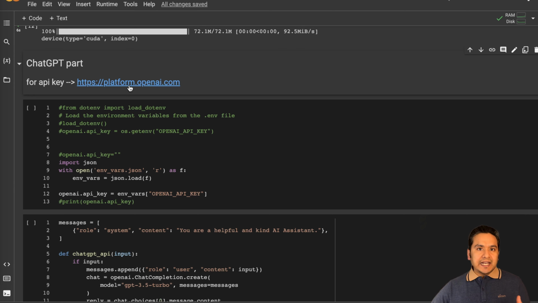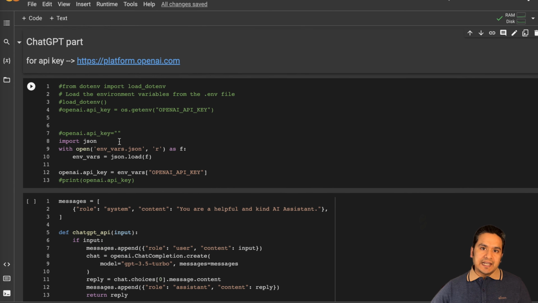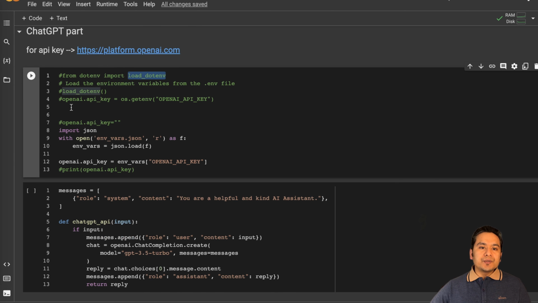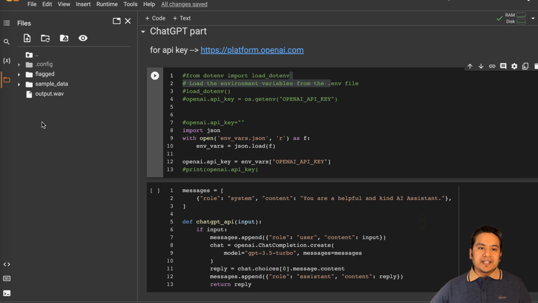We created the API key, right? So now we need to load the API key. So what I did, as I said before, with this .env, you can create a .env file in the folder here. But here in Google Colab, I faced an issue creating .env, so I'm not going to do that. But for you, if you are doing this locally, you can create a .env file and then load the .env and provide this key, openai.api_key, with os.getenv, and then pass the OpenAI key. So that is how it is loaded or stored in .env.